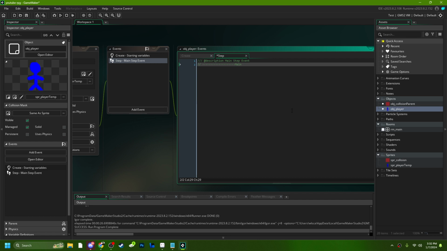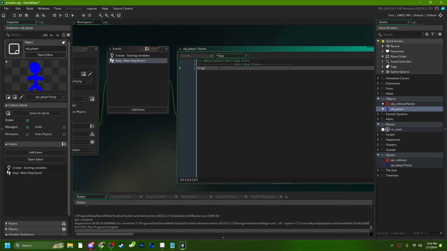Main step events. Alright. So you see I renamed this to starting variables, main step event. This will let me know this is where my main events are happening.